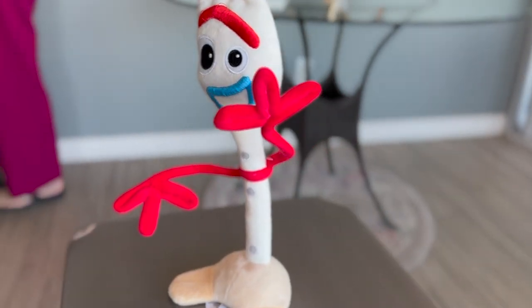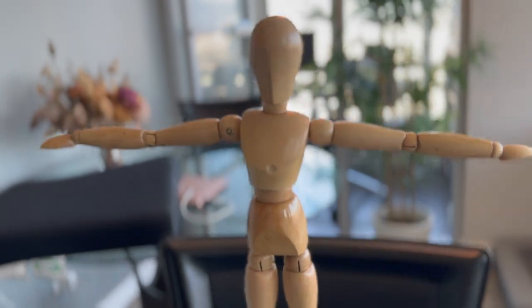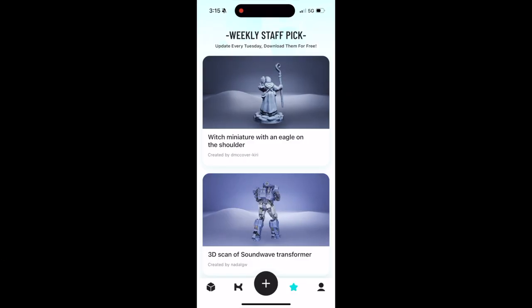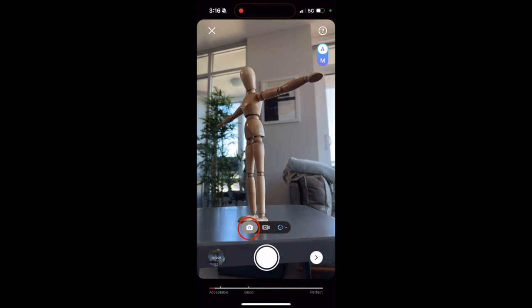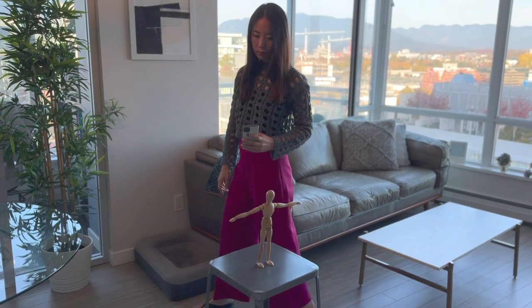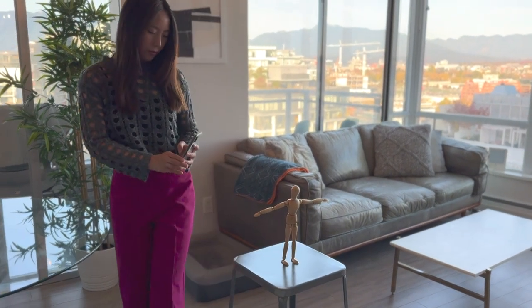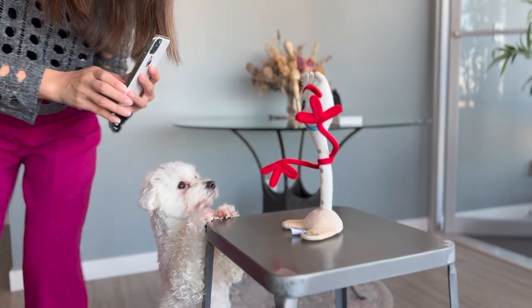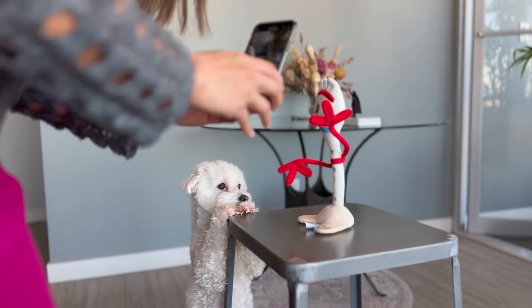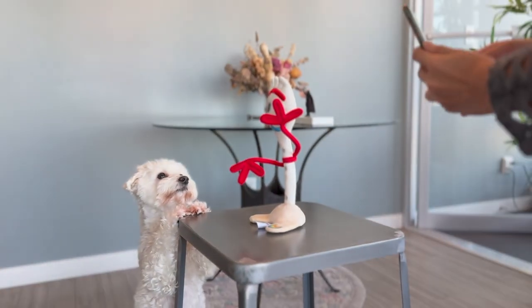And I'm going to create characters in my film today based on stuff I've got lying around in the house. So open the app, press the plus icon, go to take photos, and choose manual or automatic. And what you're gonna do for this tutorial is set up a human-looking character in a T pose with arms and fingers outstretched if possible. And you walk around it in a circle, ideally taking about 200 pictures around the object.